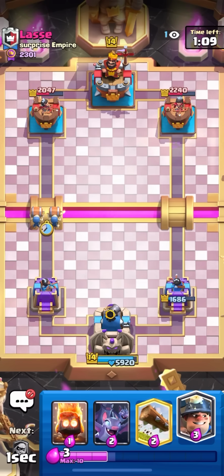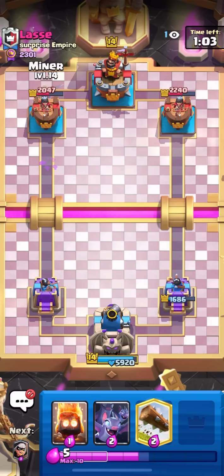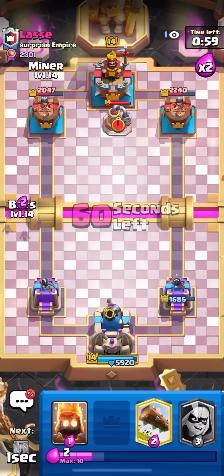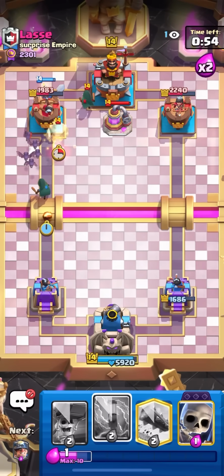I'm gonna go wall breakers just to keep the pressure on him. Don't want him to get comfortable on defense. We force out arrows, which I didn't even think he played to this point. I'm gonna go for the minor bats. Actually gonna spam all in here since he played pump, and just use his arrows. I need to get this tower or I'm in trouble.